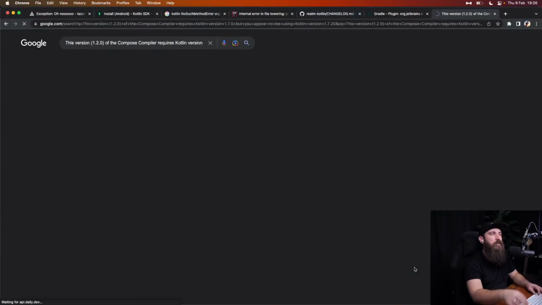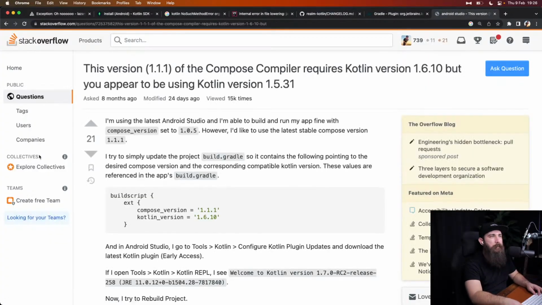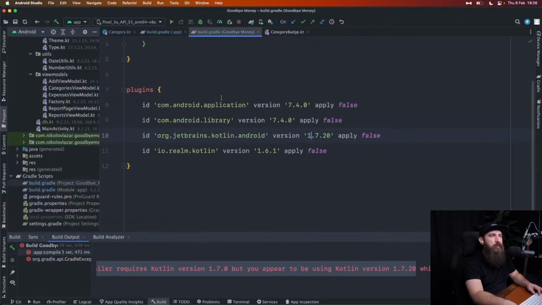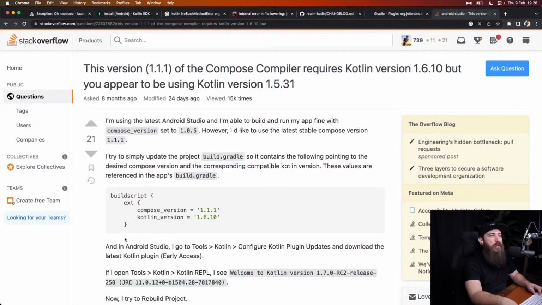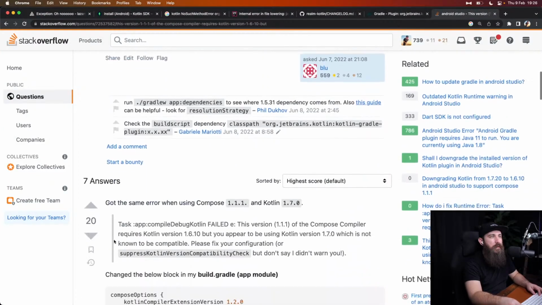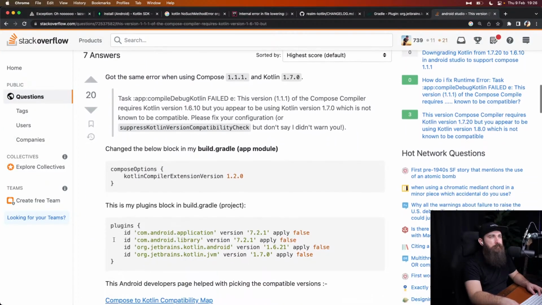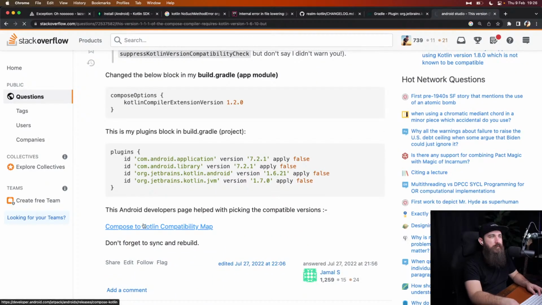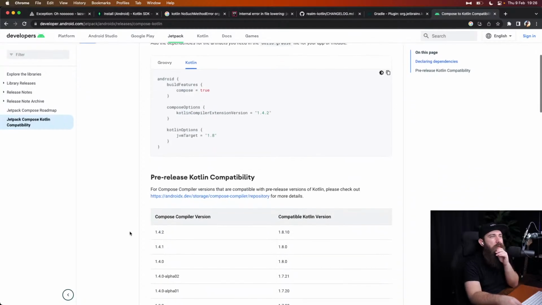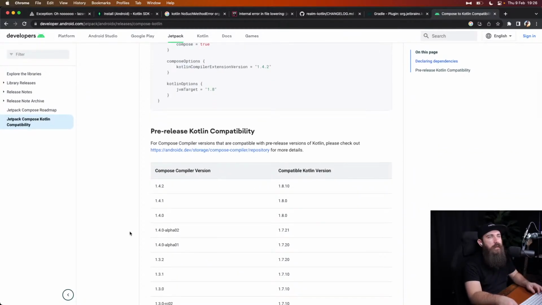Okay, let's also Google this problem. Compose, okay, 1.2.0. Compose to Kotlin compatibility map. Beautiful. Okay, let's see.